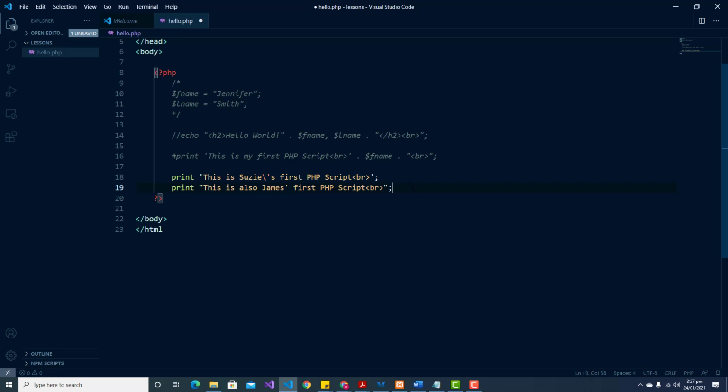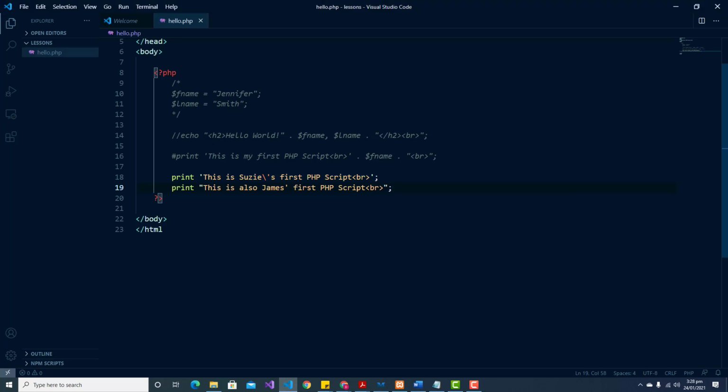If you want to say this is also James's first script, you can see here that because we're using double quotations, having a single apostrophe does not change anything, okay? So if we were to save it and refresh, you'll see here that we get it exactly as we're expecting it. If we, however, put a forward slash here, you can expect that with double quotations, it will print everything as it appears in the string. So you can see now we're getting the escape string forward slash. All right, or backslash rather.